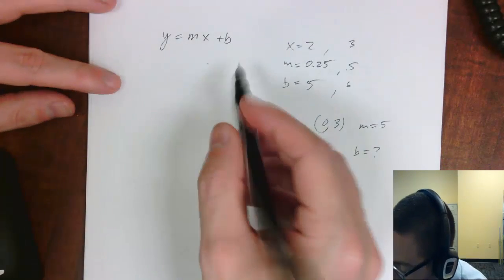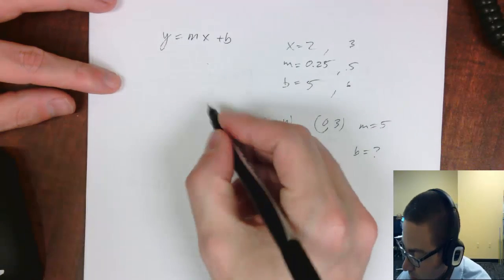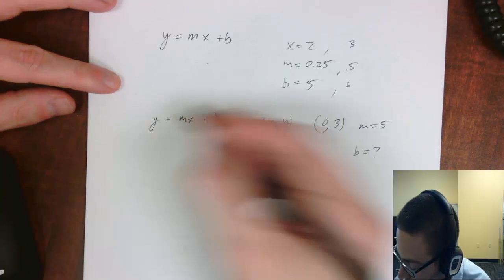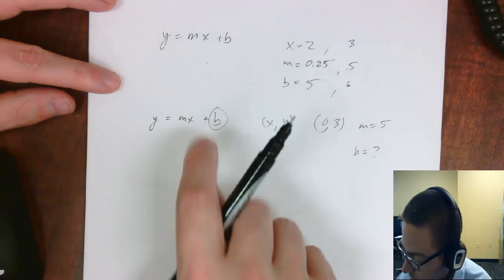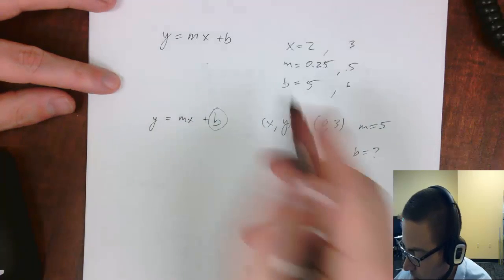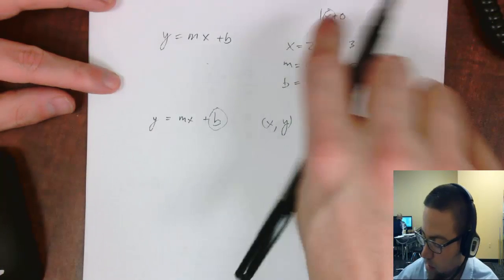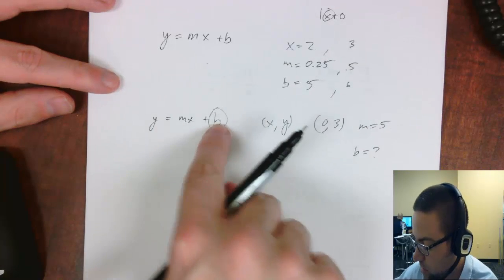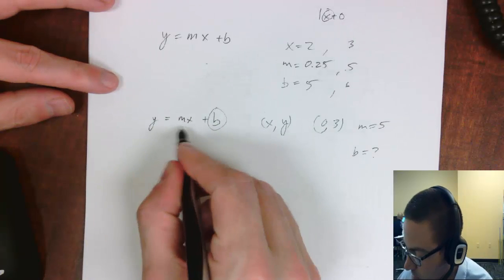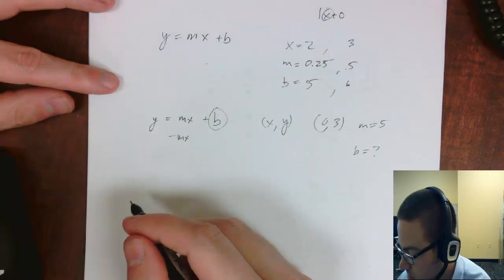So now to solve for b, we want to isolate that variable, get it by itself, so there's just one of them. So the way I would do that, I want to get that by itself, so it's already one of them, so I just need to make it add to 0. So I want to get to the 1x plus 0, where x is my unknown. So here my b is my unknown, so I want to just get 1b plus nothing. So the way I get rid of that is just to get rid of this whole thing. So I can subtract all of that mx.